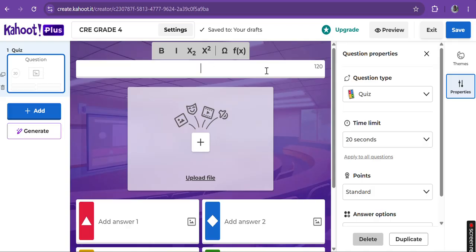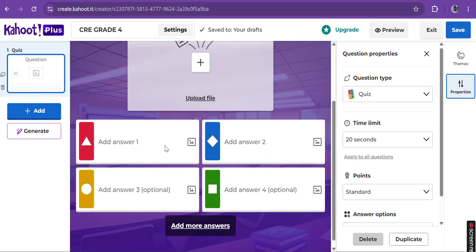And my first question is, I want to give a very simple question like: Christians go to worship in a dash. This is our first question. Christians go to worship in a. So I need the answer for this.